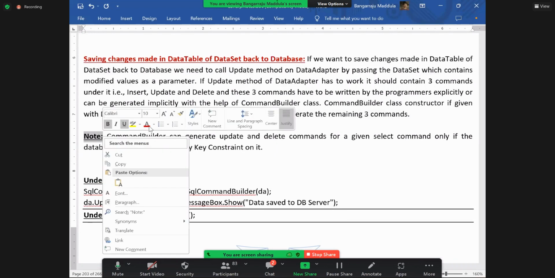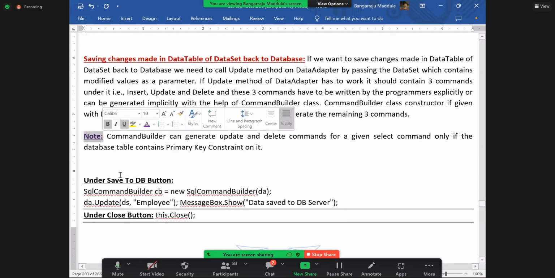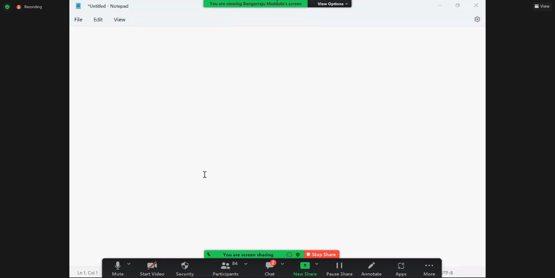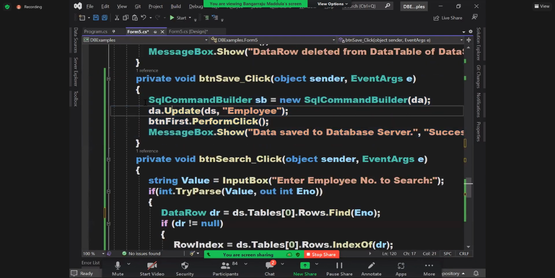Then you have the save code. This is the code under the save to database button click event handler.